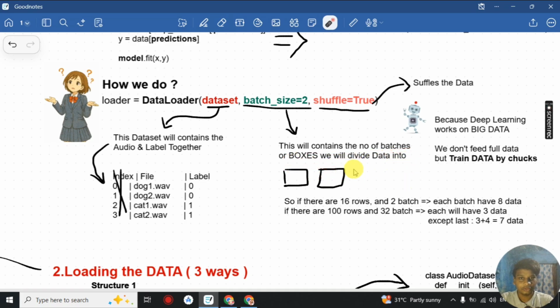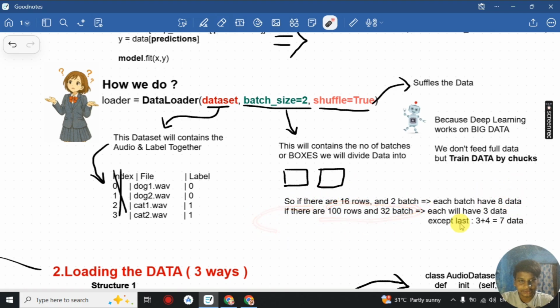With batch size equals 2 we are dividing the whole data into two chunks which we will be training on. If the batch size was 4, we would divide the entire data into 4 chunks. If there are 16 rows and the batch size is 2, then each batch has 8 data points, so 8 plus 8 equals 16.